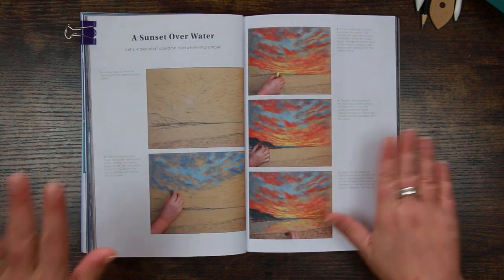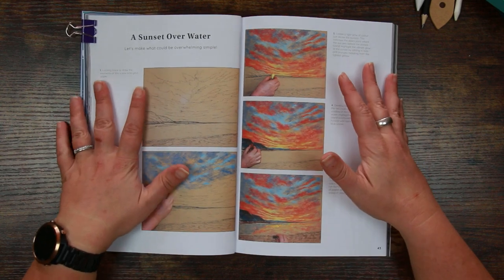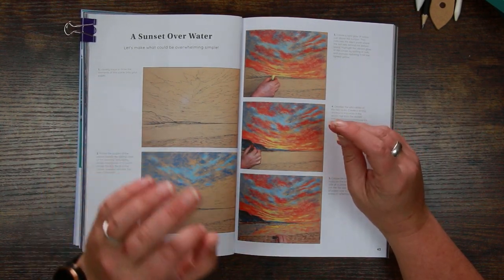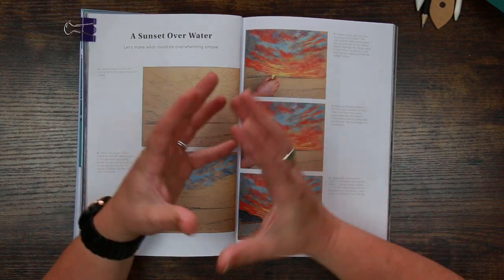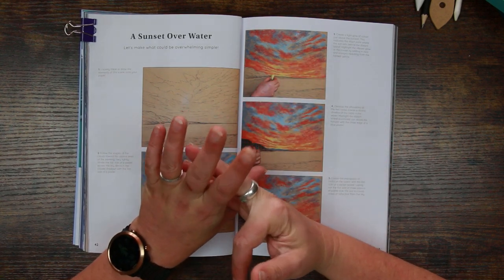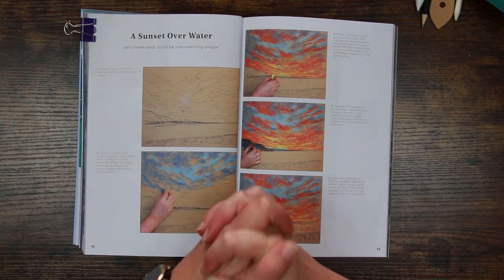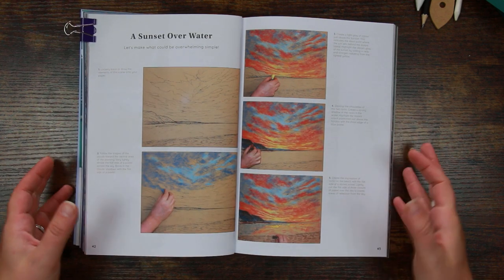So one of the advantages of doing this particular tutorial, and here is the start of it here, is that it's done on toned paper. I had started to mess about, and I've played about a little bit with these pastels on the mixed media pad that came in the Artful box, and quite truthfully, I'm not impressed with it. I've tried it with watercolour and ink, and as a mixed media pad, it's really good, but it's just not great for pastel. So in doing this, we're actually kind of helping ourselves out a little bit here.